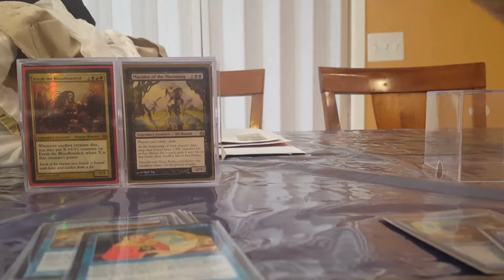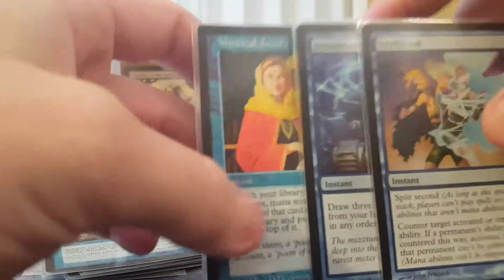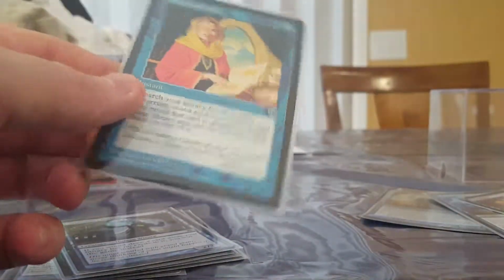Generally, the turn order is going to go: turn 4, you play Kaho, Minamo Historian. You grab your 3 cards. Turn 5, play your land because your hand is generally going to be full of land. There's 90 lands. Mystical Tutor for Mana Severance. Put it on top of your deck. You're going to draw it the next turn. Turn 6, play your land, Mana Severance, and get rid of the rest of the lands.